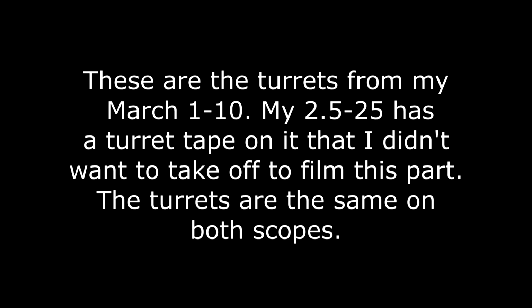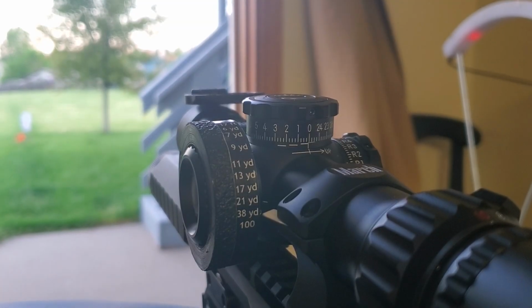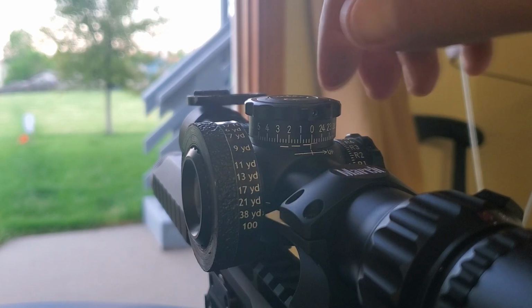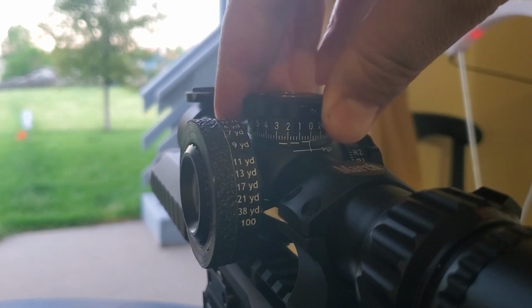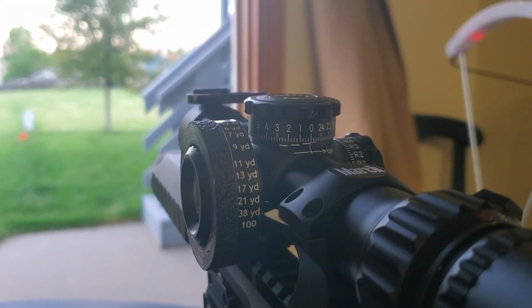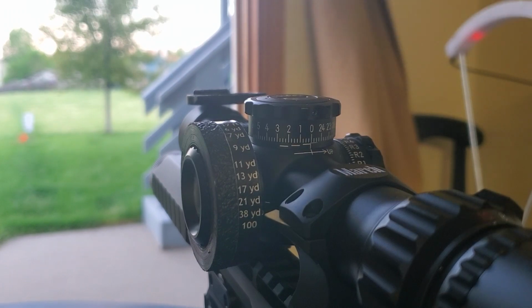If you like positive clicks, then the March brand is the brand for you. These turrets have the least amount of play between clicks of any brand that I've come across. And so what I do is I grab onto the turret and I rock them back and forth, trying to see how much play there is before it clicks from one click to the next. And to quantify the March brand, there's never more than 1/8 of a click of play in the turrets.